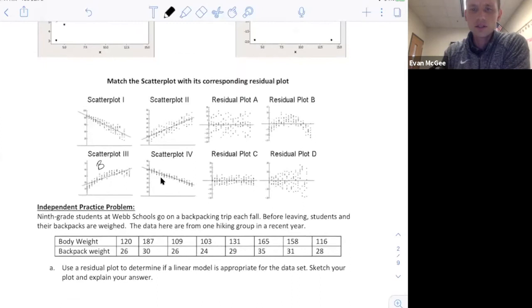Let's see here. This scatter plot is all tightly clustered around this line. So I want to find the residual plot that has the smallest residuals. So it looks like C is the least scattered from zero. And so most likely four is going to be matched with scatter plot or residual plot C. This residual plot is distinct and unique because it gets larger. The residuals get larger and larger as you move further along the x value. So between these two graphs, you can see that the points are tightly clustered here. But as we progress down the line, they get further and further away. And so that's the pattern that you see in this residual plot. So D is going to be matched with plot one.